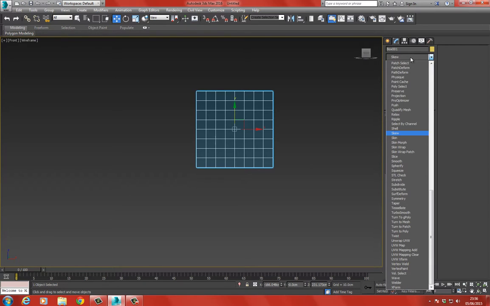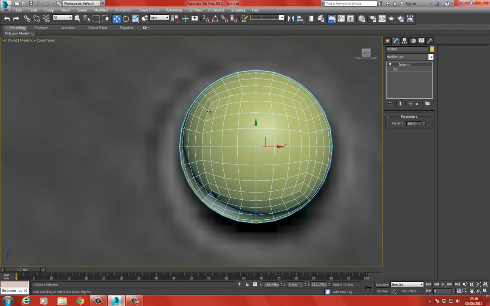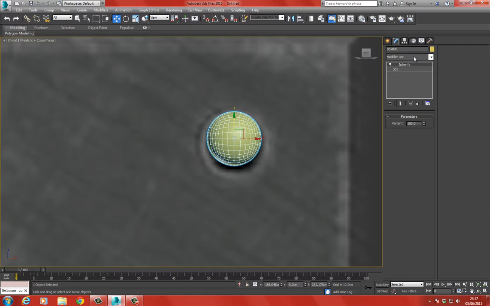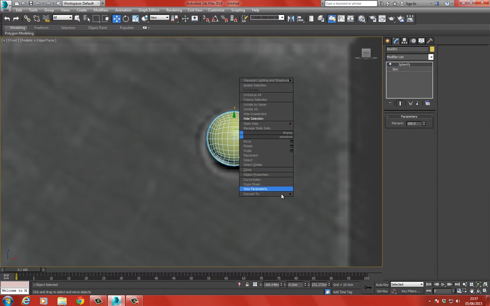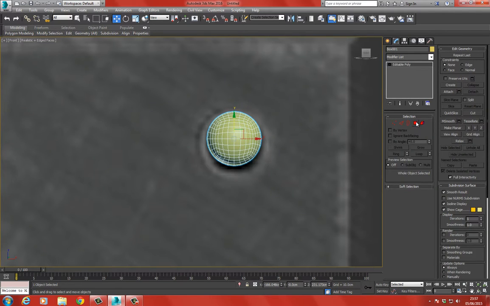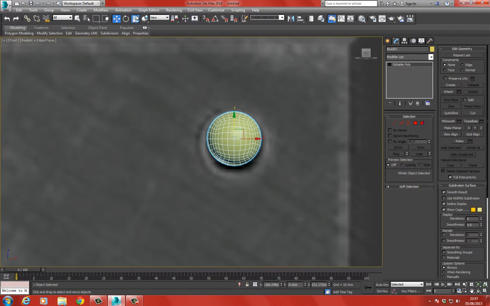Oops, spherify, let's see, where is it? There it is. So now you can see we have quads all over, and we're not really going to get the triangles on the top we'd get from a regular sphere that we'd create.